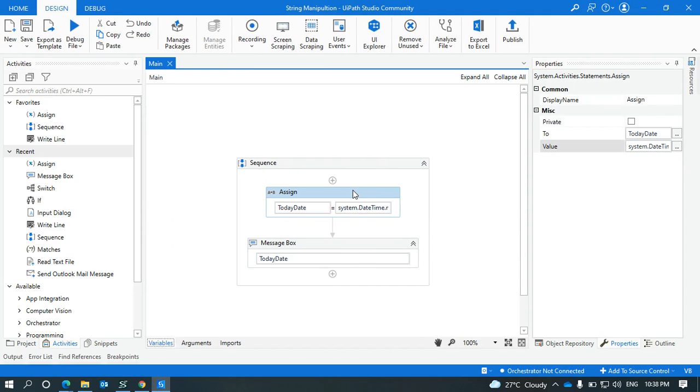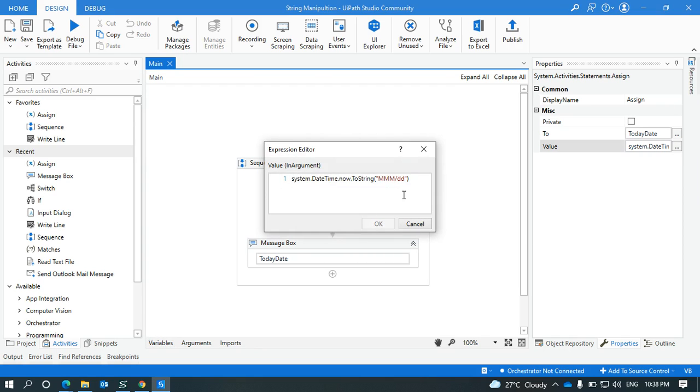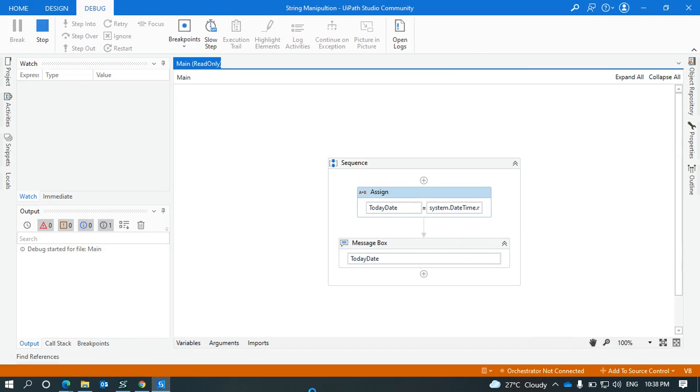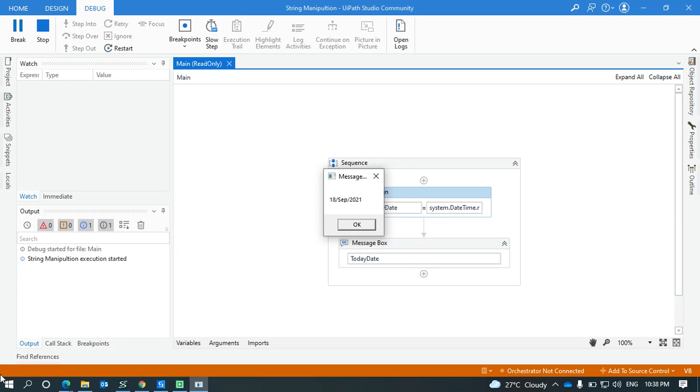If I want the date to come first, I want it in ddMM format, so I can create it in this format, with four y's written for the year. Let's debug it. It will come as first date, then month, then year.